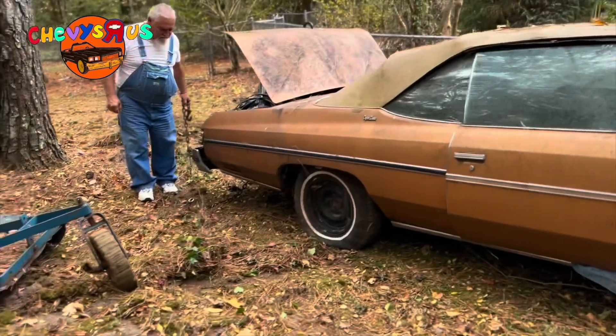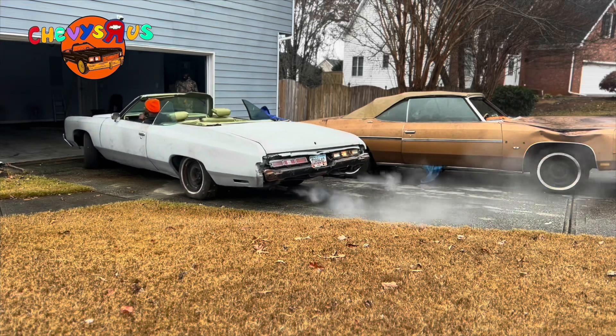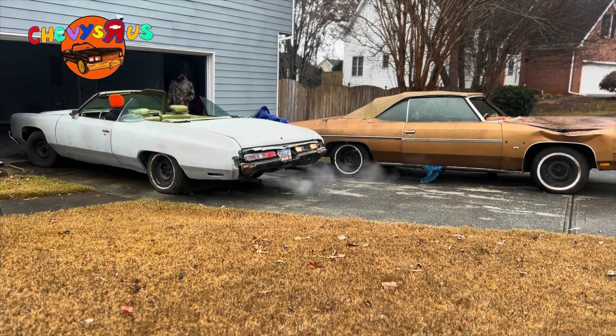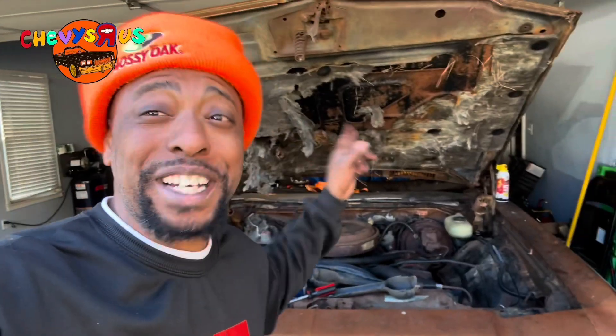A bit of air in the top, just a little bit. We got both dunks in the garage now. We got to crank this baby up. This car hadn't been cranked up in 28 years. It has the original engine in it — it ain't LS swapped, not yet. But coming soon, though. Let's get right to it.